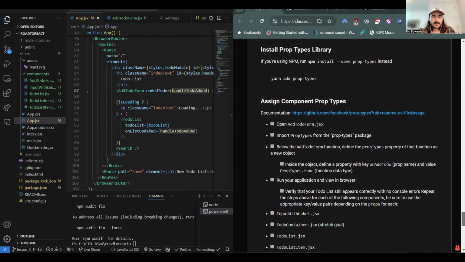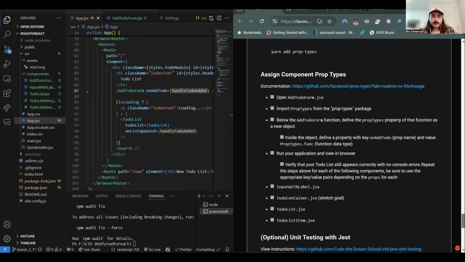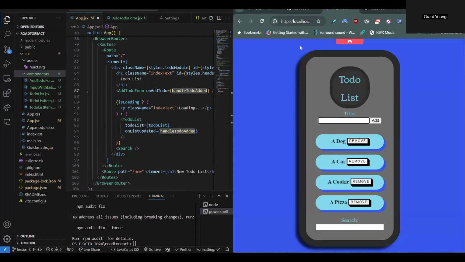Unit testing is optional. So you improve your project structure by dragging everything into a new folder called components and updating your imports, and then you add the prop types to everything, and then you should be good. Okay.